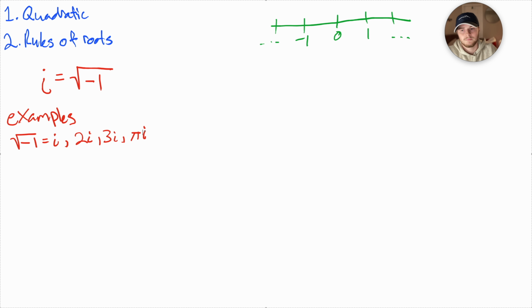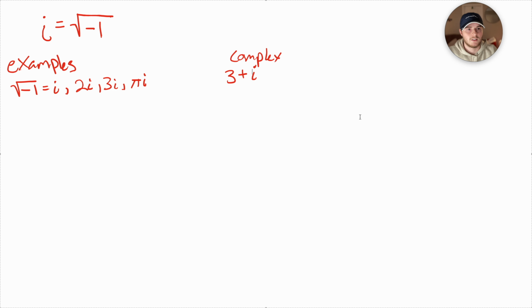Now, complex numbers are a little different, and we'll see that in this video. That's something like a real number with an operation like addition or subtraction to an imaginary number. So like 3 plus i, for example. That would be an example of a complex number. Today we'll focus on imaginary numbers, but complex numbers have a tendency to show up while you're doing the work. So let's look at an intuitive reasoning of what an imaginary number is.